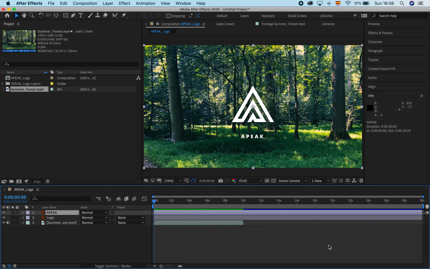The color bars on the right side of the timeline panel, or the ones that we have just below, represent how long a layer is going to be displayed in a composition. You can change how long a layer is going to be displayed by changing the length of its color bar. Let's make the duration of all of the layers the same.